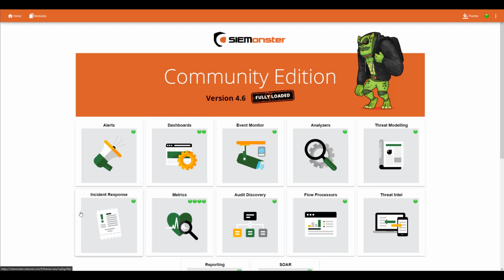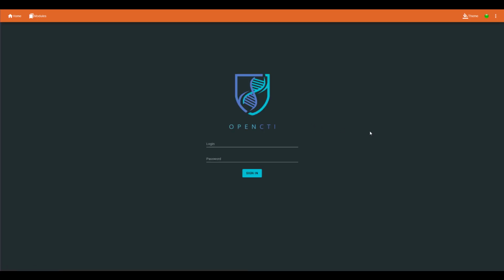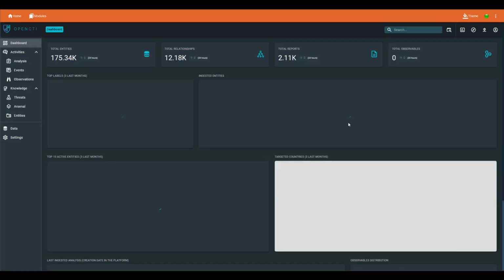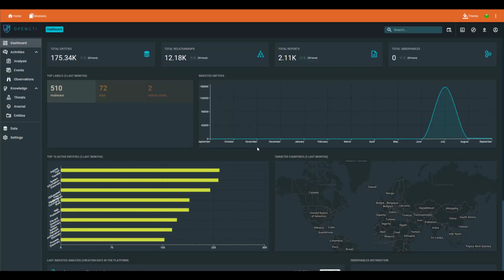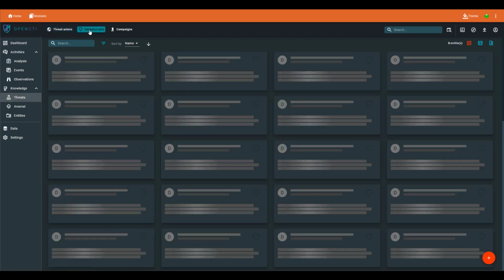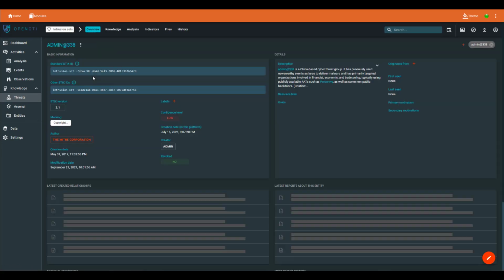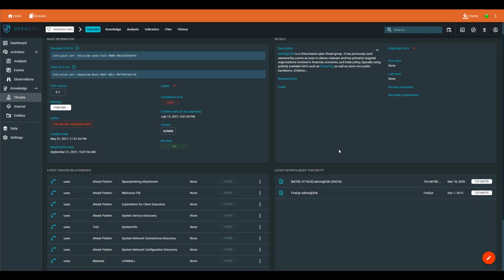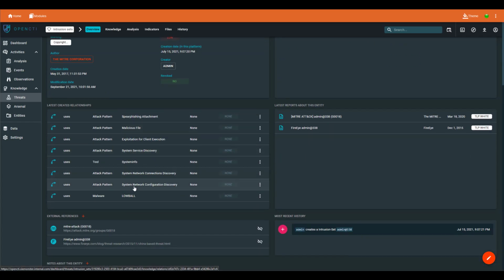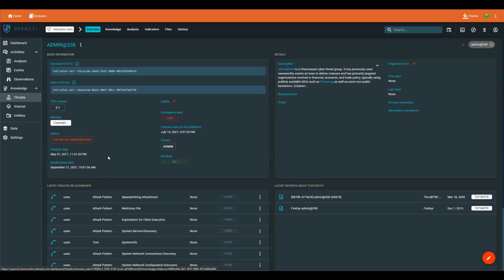Once you have your incident response done, etc., you may think that that's done, the system has done what it would. That's not necessarily the case. So we also have threat modeling built in, which allows you to capture your own details from the cases that you've completed, but it also allows you to look up other items. So for example, you can look at intrusion sets. If you click on them, it'll give you background information. If there's reports, etc., linked to it, you can look them up.